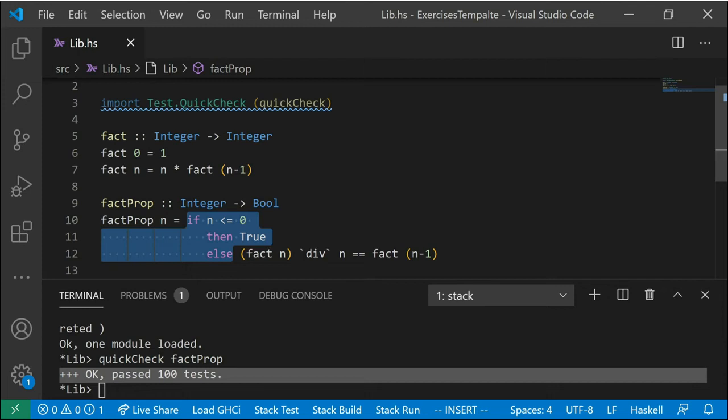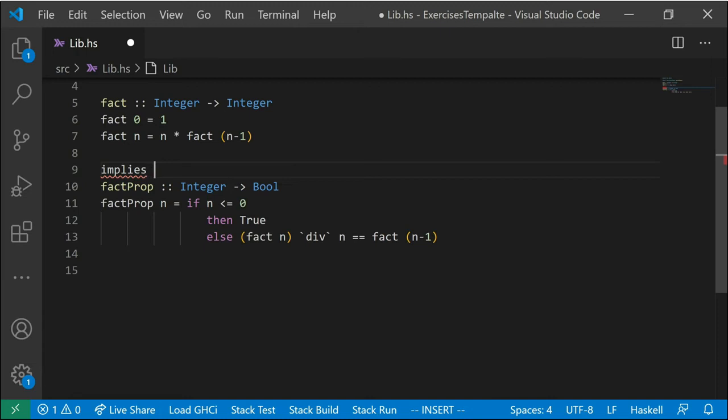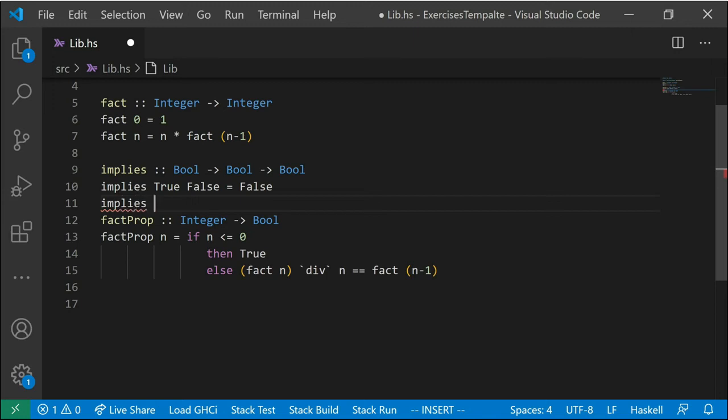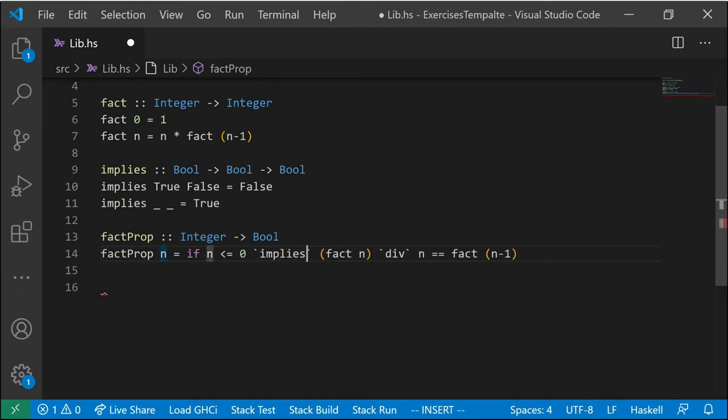And I did this using an if, and you'll notice that, let's say we define our implies function again, implies. This if here that we're doing, because it's an if that returns a Boolean value, either true or this, can actually be replaced with implies.